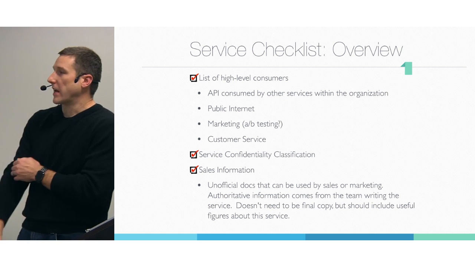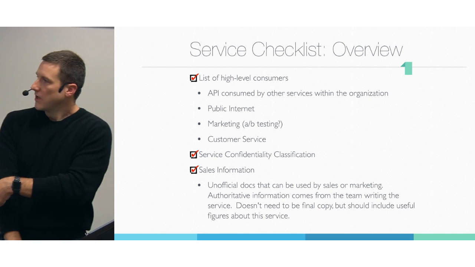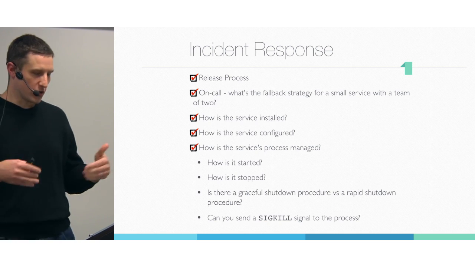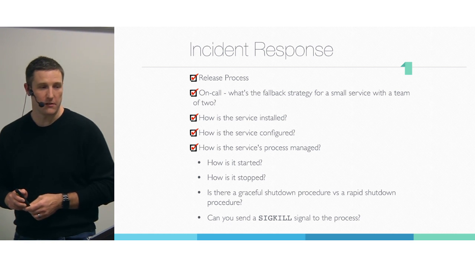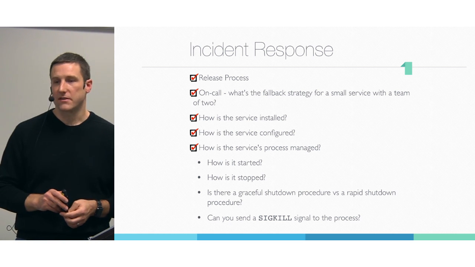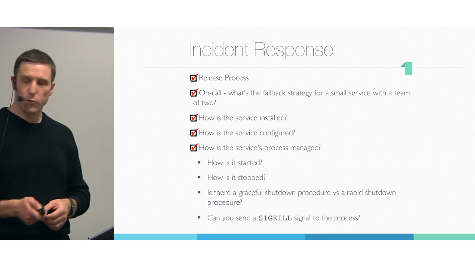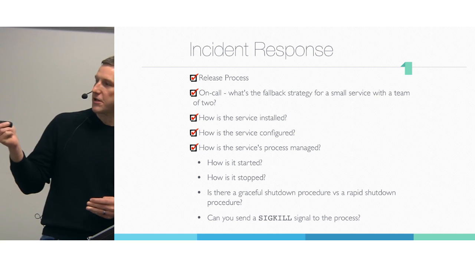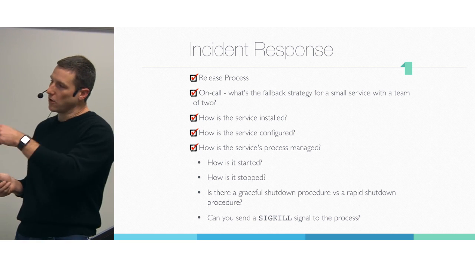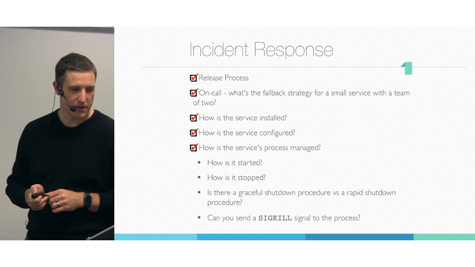Maybe customer service is going to have access to this. When you have a service that's running inside of your organization, maybe the fact that you have the service is confidential in and of itself. You need to denote that somehow. And it's really useful to have the actual authoritative information with regards to what you can talk about publicly also reside inside of the repository itself.